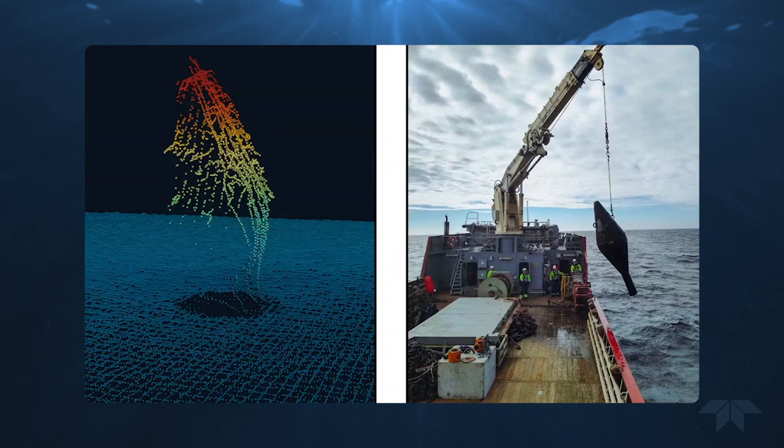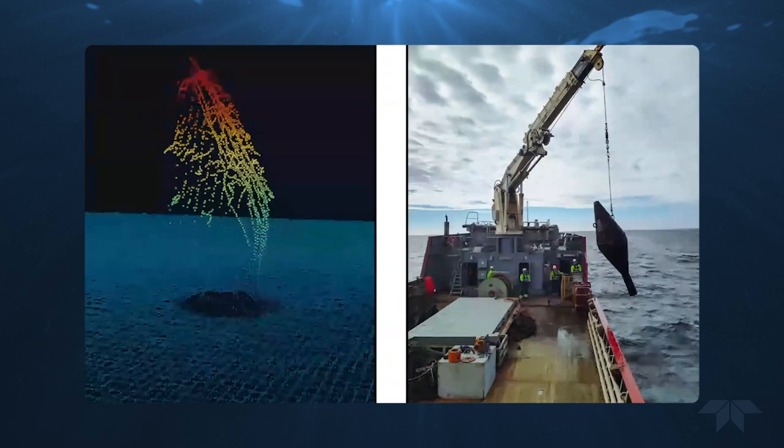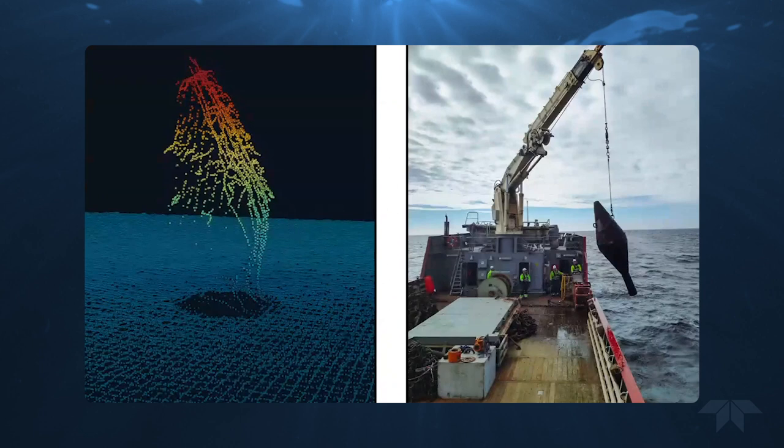Wow. The multi-beam image is really impressive. It really does look like a buoy. To me, it looks like a buoy, though I wouldn't necessarily be able to tell what kind. Yeah, it's pretty impressive, huh? It has the same shape as the buoy you can see there. It was just because it was standing right up that we were confused about what the heck it was. Right, I can see that. Wow, that's pretty cool. All right.